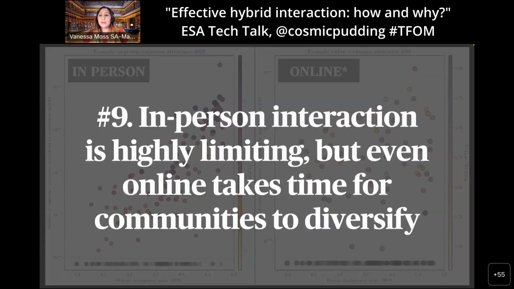So yeah, one of the interesting things when we think about, say, the European Astronomical Society, I think it's come up before, is that we haven't actually seen a huge diversification in the attendance so far, even though the last couple were online. But the other thing to think about is that communities take time to diversify. So if you have a historic systemic exclusion, you don't suddenly get all of the people who are desperate to come the next year. It's a process, and it's something that we have to grow and develop.